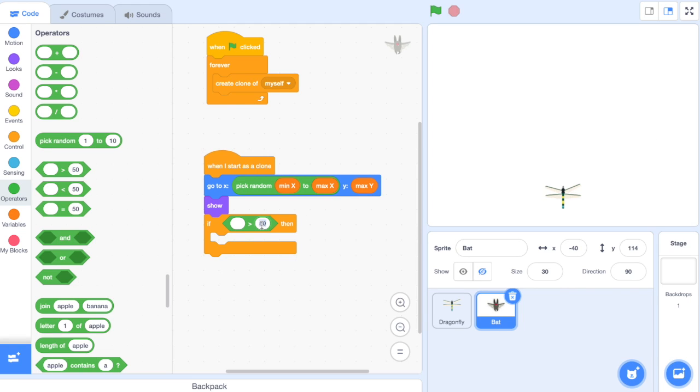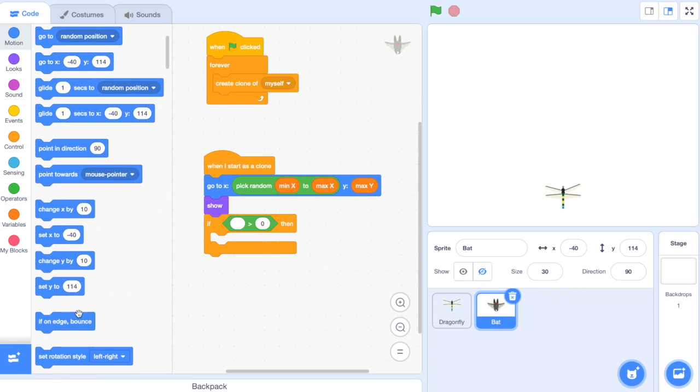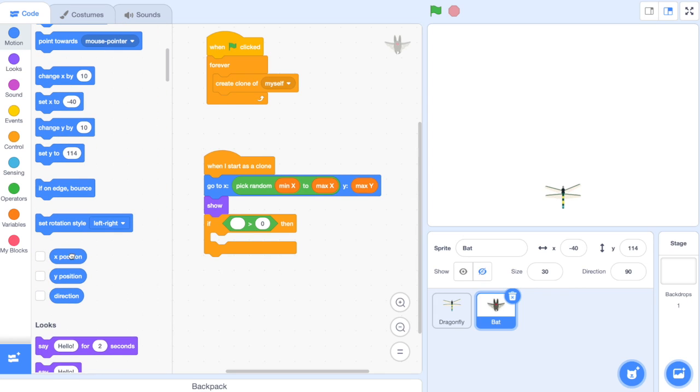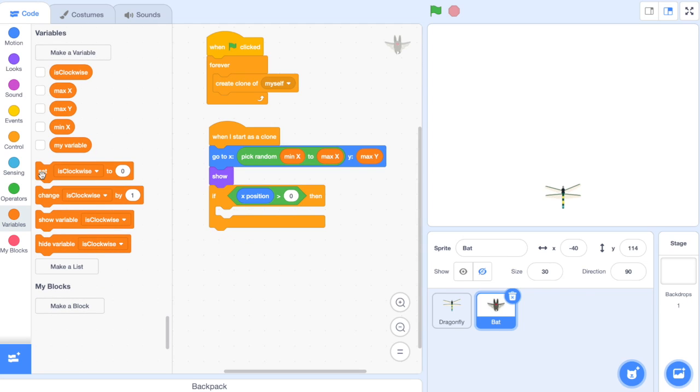So now we first of all change this 50 to 0, and then go back to the motion and scroll down, select the x position, so that now the if block reads as if x position is greater than 0. That means on the right-hand side of the screen. We want to now set the variable. Click on the variable tab. Now we can then change the is clockwise to 1.